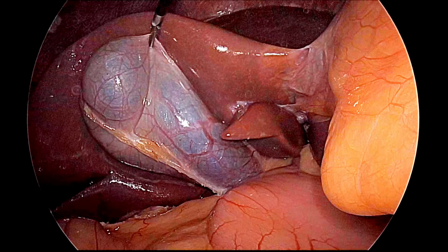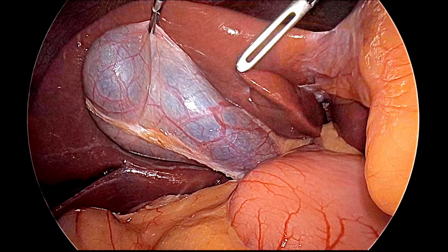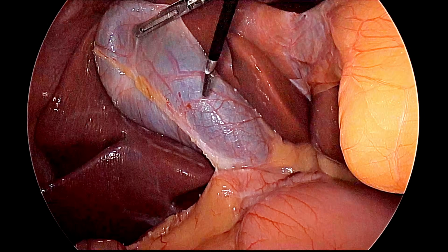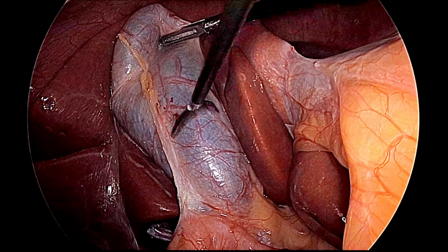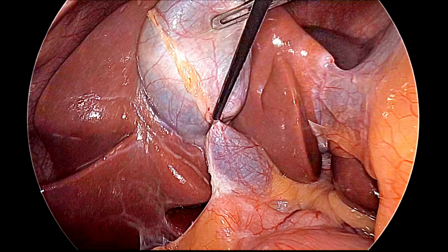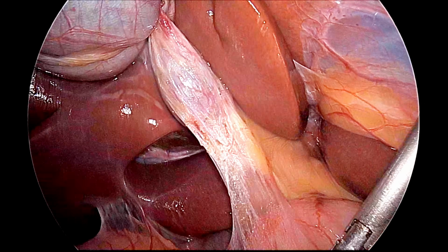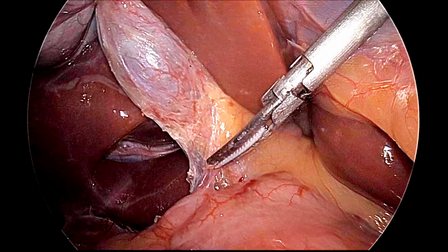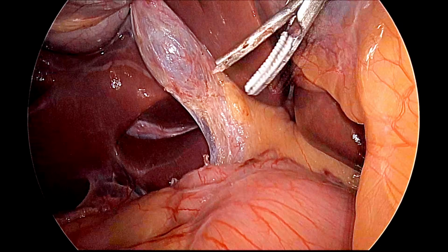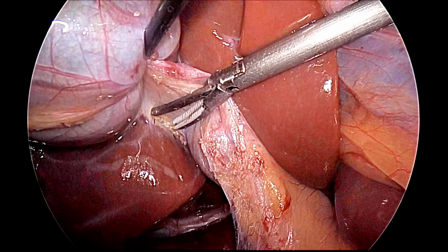And after that we will do the posterior peritoneal dissection, and the Stryker will be relocated a little down so that it can optimize the traction. We can see the duodenum is pushed down, and we can see this is the Rouviere's sulcus. Here is a little bit of adhesion, this is the CBD. So these adhesions will be stripped down. And now the posterior peritoneal dissection above the Rouviere's sulcus is started.